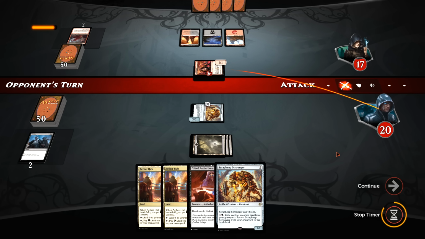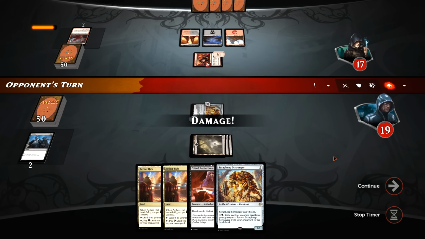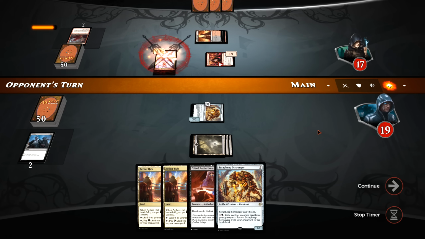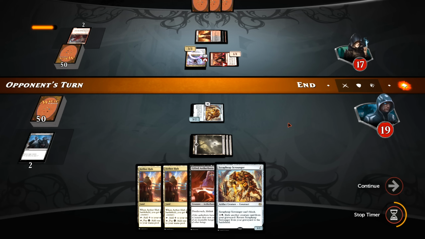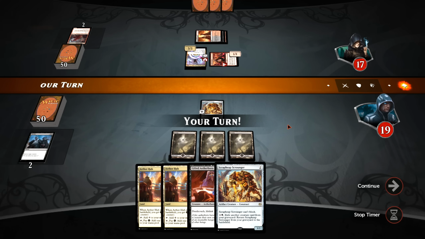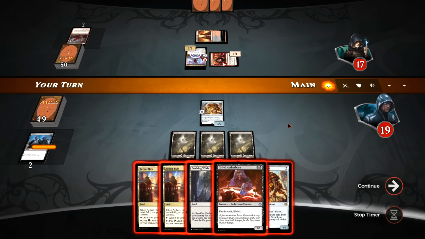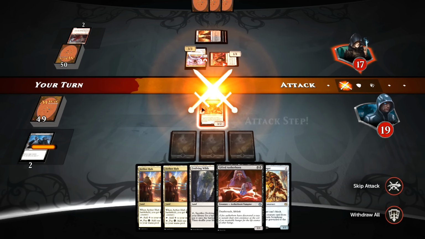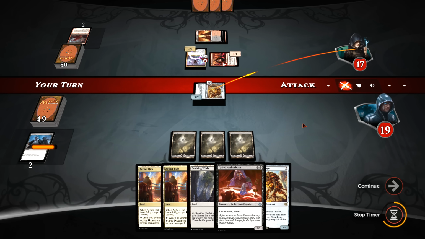Taking one here. And what else is forthcoming? Ooh, Olivia. Yup. She's a bit big. Alright, Evolving Wilds. I don't think we want to play that. We will, however, swing. Taking the opponent to 14, it appears.